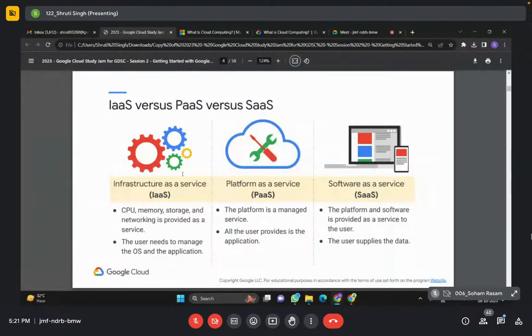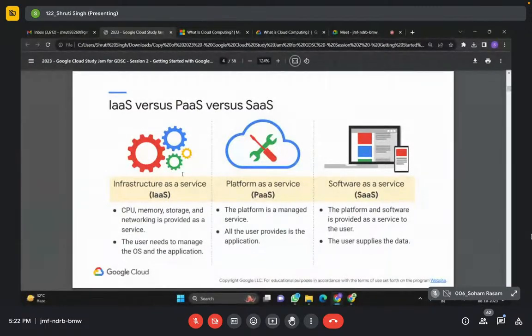Now there is a fourth kind of service, which is not included in the slide but is there in the slides ahead, called serverless computing. In serverless, you are creating certain functions. The example of serverless is Cloud Functions, and in that you only have to build the logic for using your resources or the functions that you want to perform.